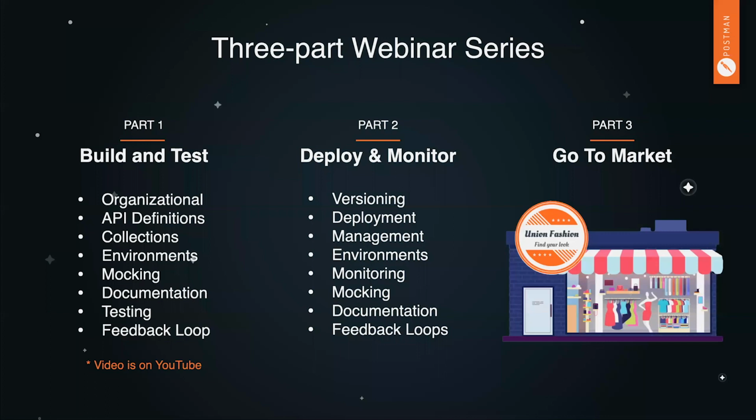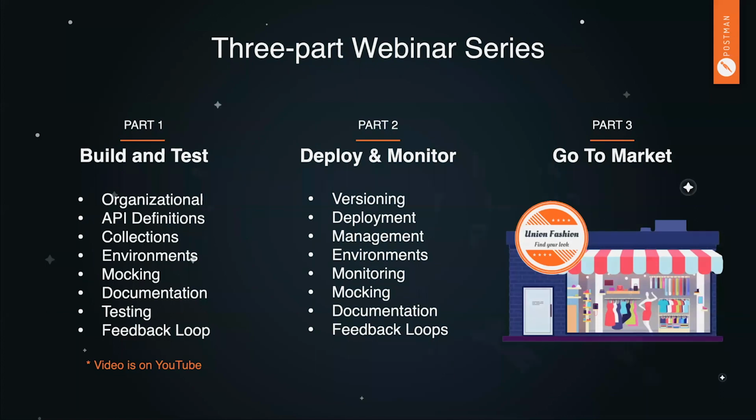But this one is going to be just about deploying and monitoring our APIs in a consistent and reliable way across teams. And then part 3 of our series, which will be in May, is about going to market, actually bringing those APIs live. In this case, it's going to be making them publicly available, but that'll apply to if you're going to just bring it to market internally or with partners within the enterprise.